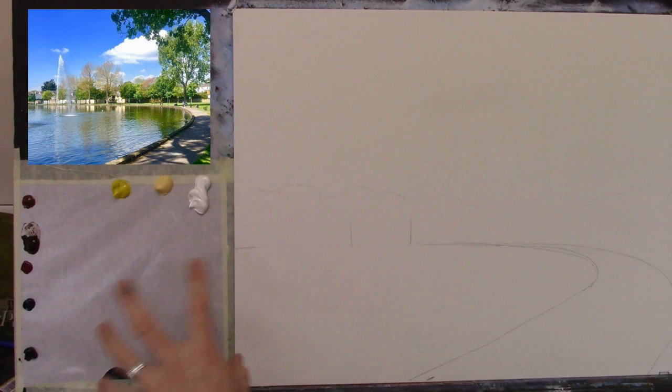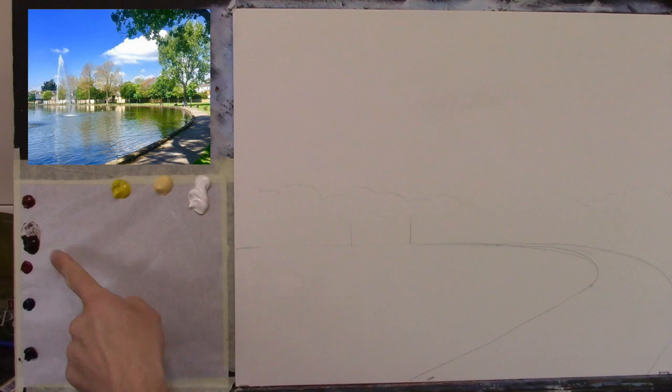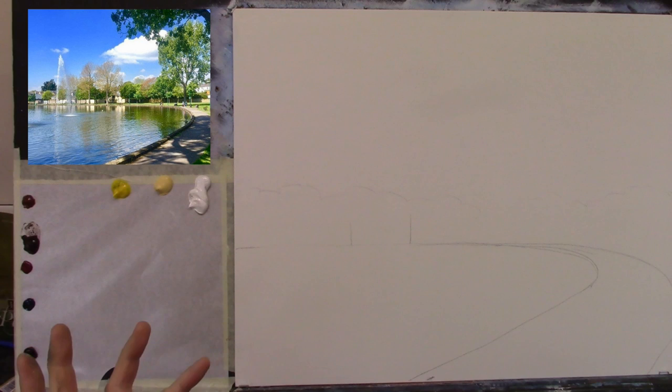This for me is even probably a lot. I could probably do this without burnt umber, really, if I'm honest, because you could just take a little black and a little burnt sienna to make it a nice brown. You see what I mean? But it's there. Let's just use it. Let's just see how we get on.